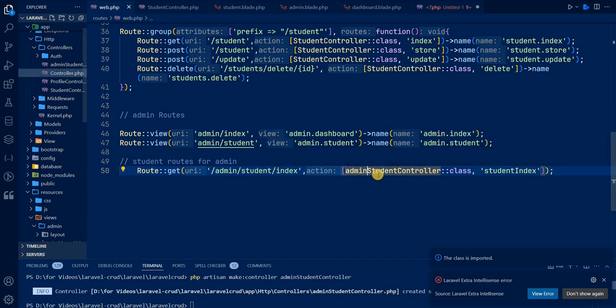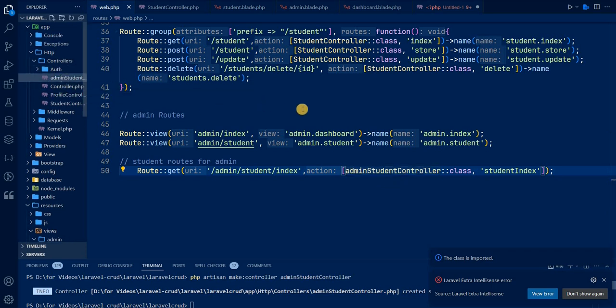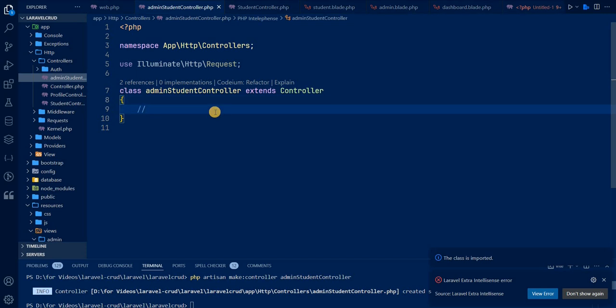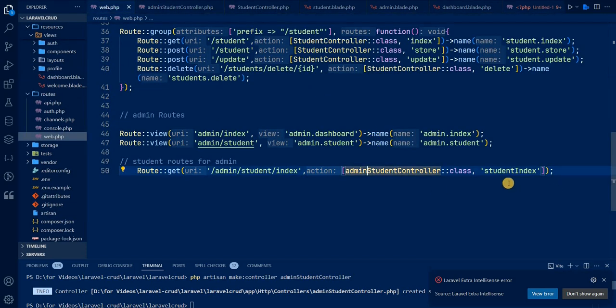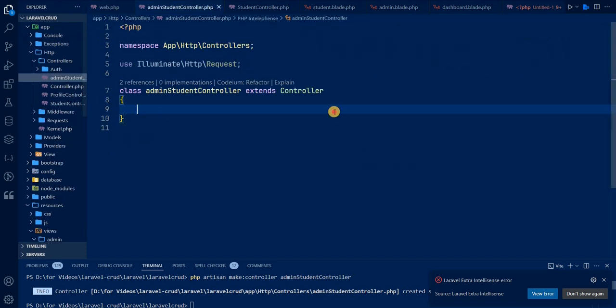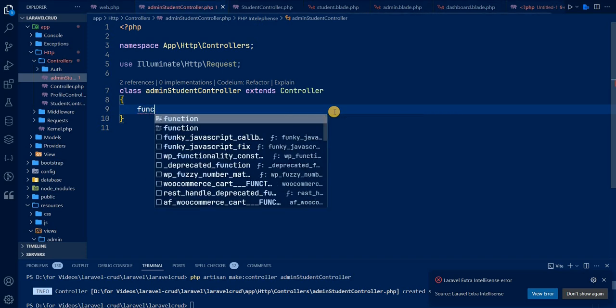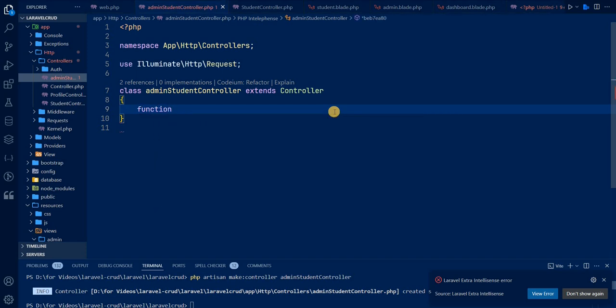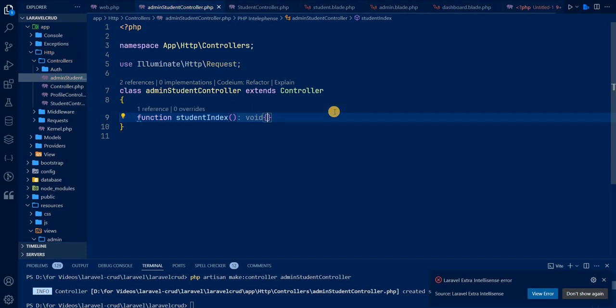Let's go to the controller. We use the student index method, copy the function student index. We used this before in the indexing data first.